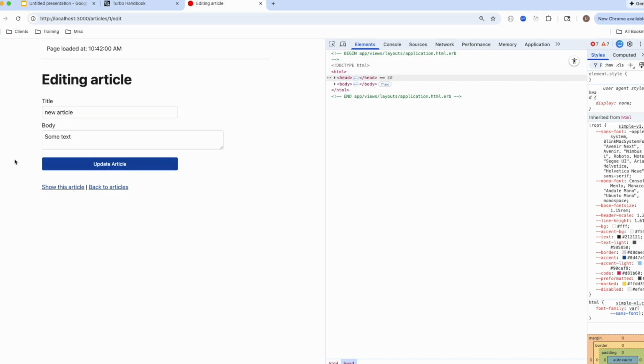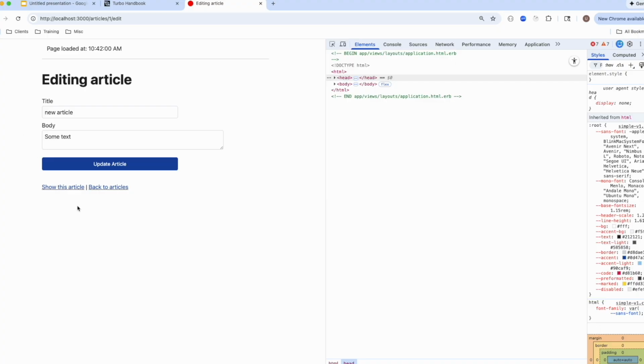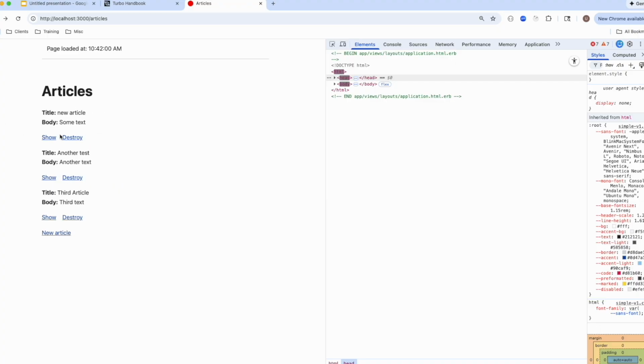As you see, we see the whole page, editing article with no details and the editing article header. So that's another benefit of using this kind of annotation. Sometimes we want to avoid those kinds of unusual behavior. But now in the index page, we don't have the edit button. So let's add it back.